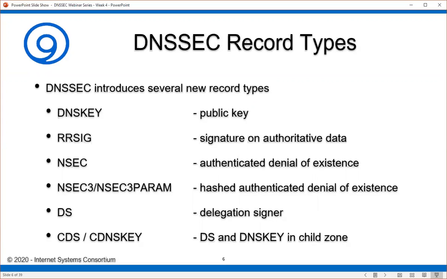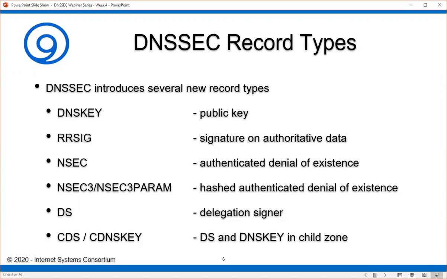Well, the fix for that was a new standard of NSEC3. And the NSEC3 and the NSEC3PARAM records are used to create a hashed authenticated denial of existence. So instead of the enumeration that's allowed with NSEC, NSEC3 allows you to have the same provable denial of existence, either NXDOMAIN or no data, without giving the person on the other end the ability to walk through your entire zone. And then we had the DS record.